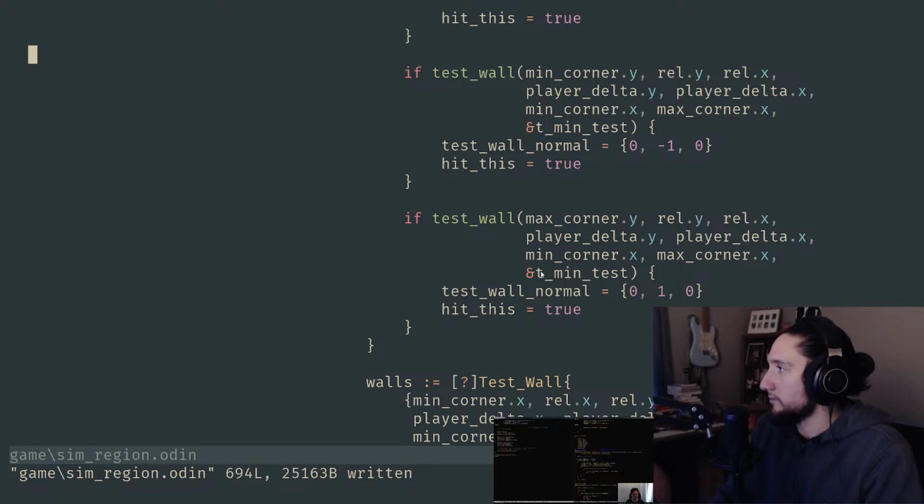Let's move test wall into there so that we're not actually calling it anymore, so that we actually just have this called directly embedded. So what that's going to look like is this. Inside here, we're going to do this case inside here. That's what we were doing before. We're going to get rid of all of this. And we can actually lock some things out pretty trivially here.